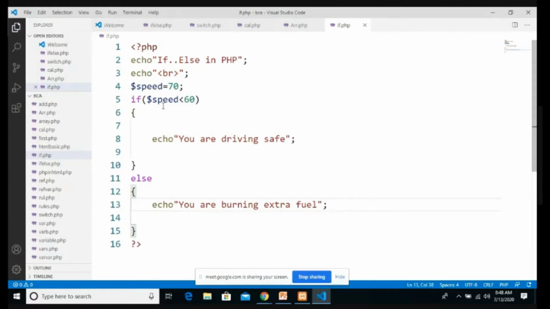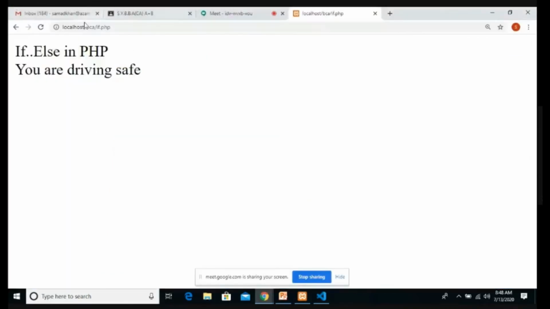My if condition was satisfied when my speed was 50, because it was less than 60. Now I have given speed as 70, which is greater than 60, so it will not enter this block, it will go into my else part. I save my program, go to my browser and reload my page. It entered my else part: you are burning extra fuel.